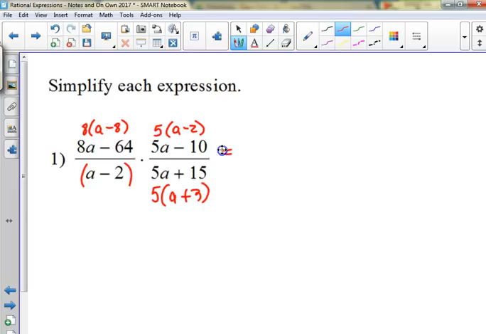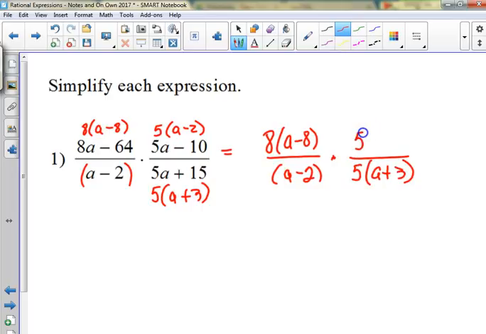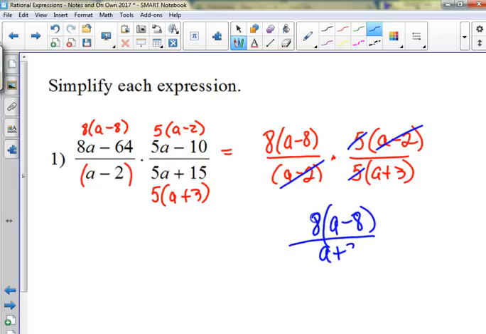Now, I don't know about you guys. Sometimes I like to just rewrite it because I tend to forget what I've canceled and mess things up. So I'll do that real quick. All right. So what can I divide out? Which is the math word for cancel. A minus 2 divided by a minus 2. Anything else? 5s. Anything else? Okay, and you may leave your answer in factored form. That's fantastic.